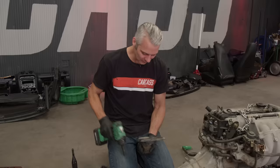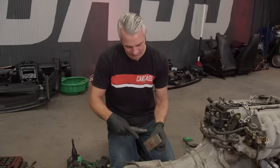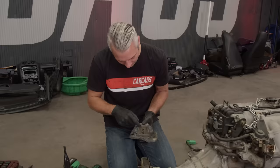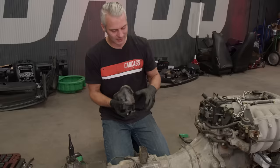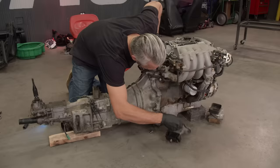All right, we'll get this old mount off of here. It's pretty simple. It's got a little locking pin down there. Let's put the new one on, set that locking pin in place there a little bit. Reuse the old nut that goes on there. Tighten this one down and then get this back on the motor. Be one step closer to getting this back in the subframe. And then from here, we'll start working on the suspension and the brakes.